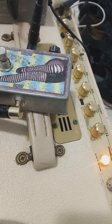So that's the other thing I love about this amp. It basically blends perfectly with my two favorite overdrives and my delay. And I think every guitar player and bassist should do that. Like, you gotta find the amp voicing that works with your guitar and your pedal board.